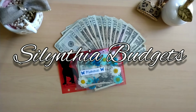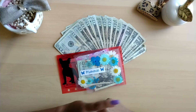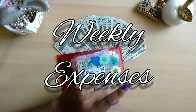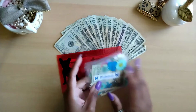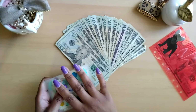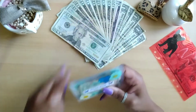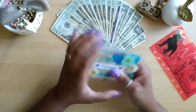I am paid 2 times per month for my part-time job, and all of my other income comes from side hustles. But today I will be stuffing my envelopes for this coming week. And before I do that, I want to go ahead and unstuff my envelopes to see what I have left over from last week to put into my 40th birthday envelope. So any rollover I have from here, I do put into my 40th birthday celebration, which will be next month. I will be turning 40 and heading off to Vegas.